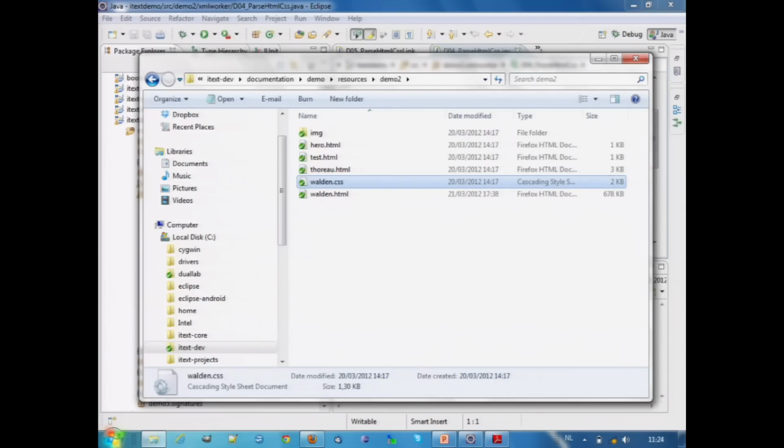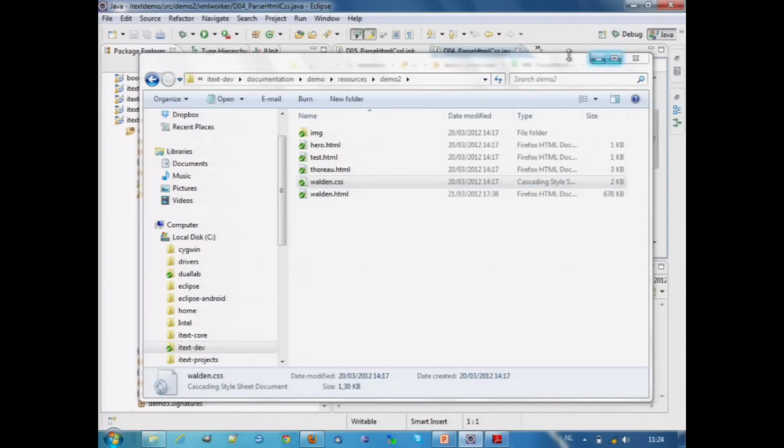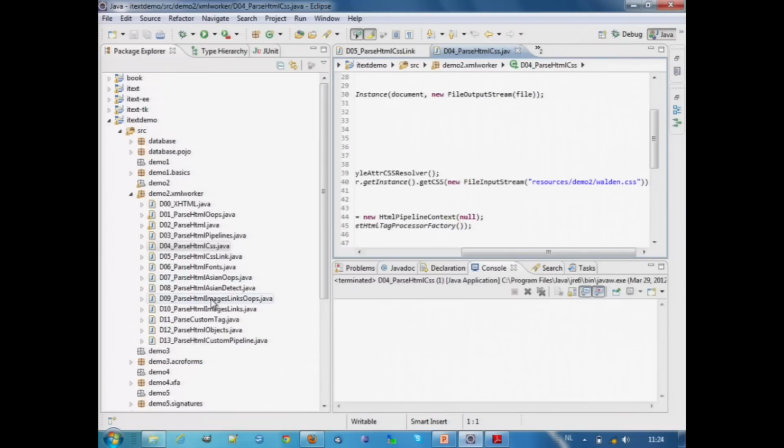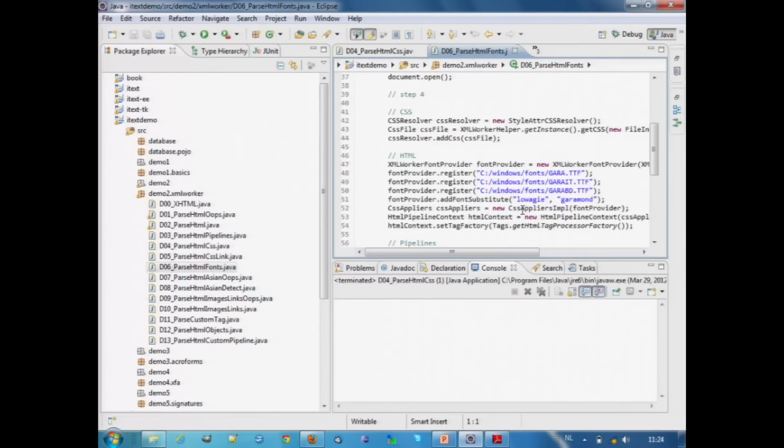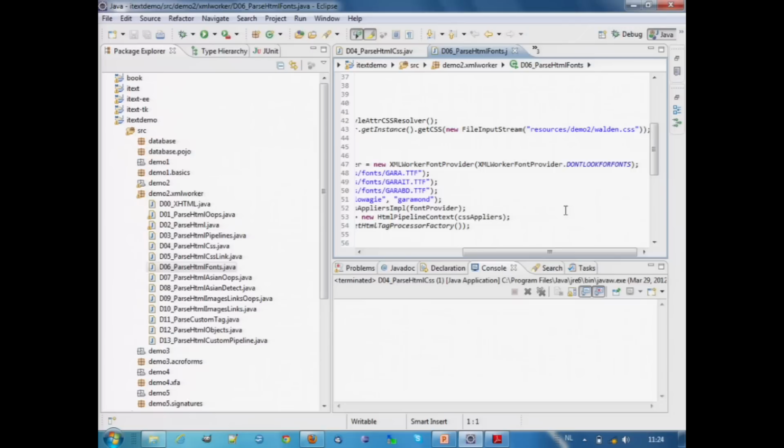So if you look at the resulting PDF, it will look exactly like the other ones. There will be no font Louagie. But what I can do also is fonts. I can say, for instance, create a font provider and do not look for fonts.